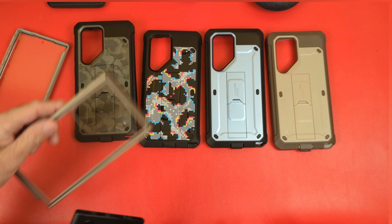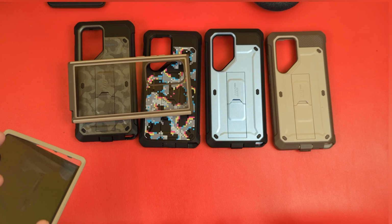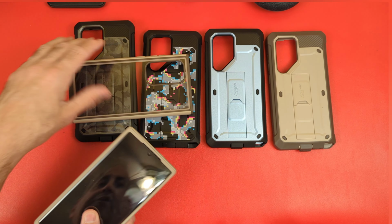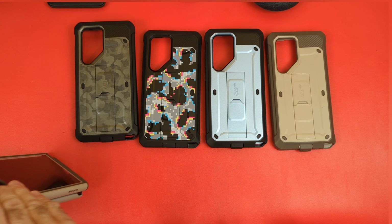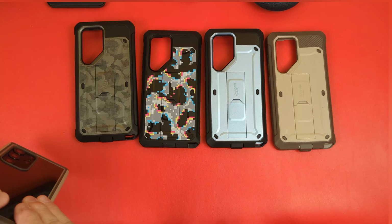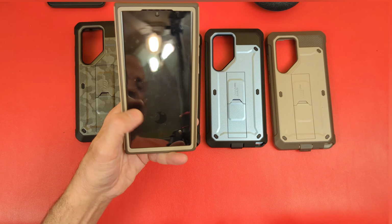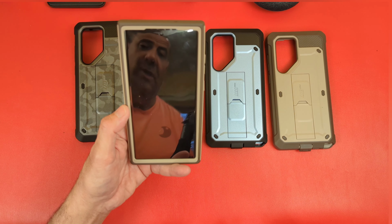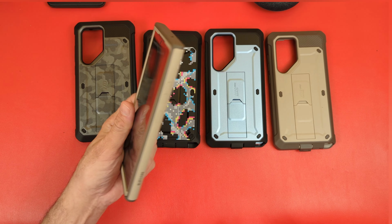So this is the way it usually works. You take this, you drop it in the front. Let me just make sure I'm doing it the right way. Yes, see, so you drop it in the front, and then you just insert this like so. Make sure everything is even. So you insert it from the bottom down. This also has a screen protector with the little fingerprint cutout, so it makes it more useful and probably more accessible for the fingerprint to give you the direct area you need to hit. So let's check it out.